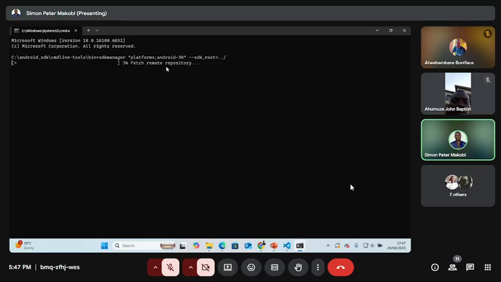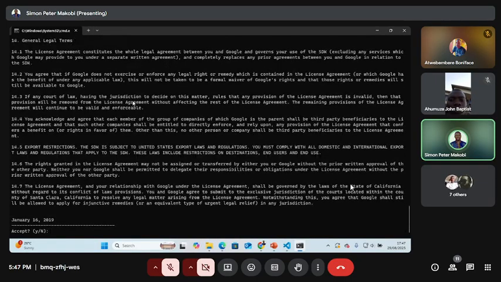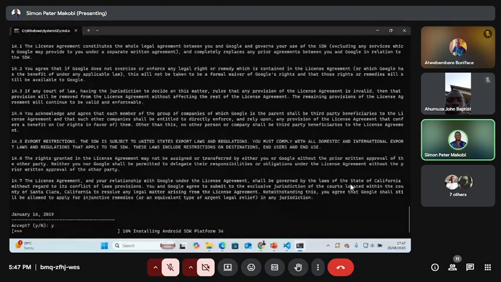Let's pick the second one, which is here. Copy and paste it there. Enter, and we give it time also. Installing Android SDK.